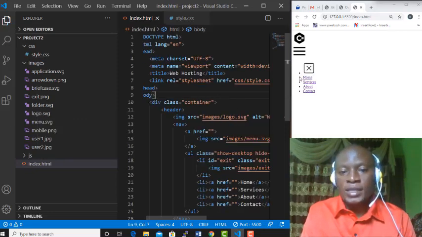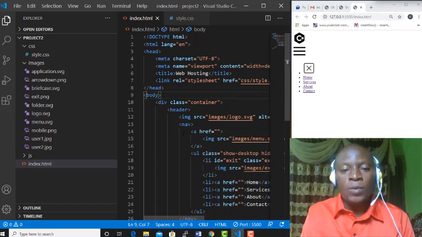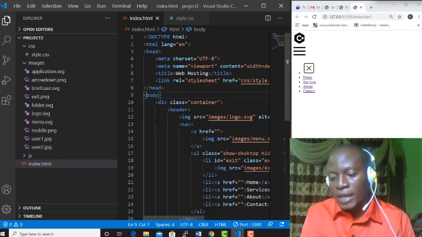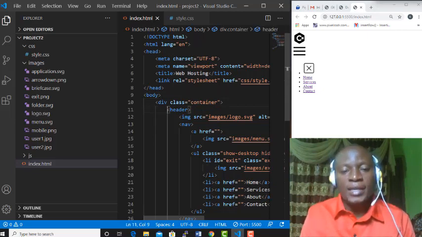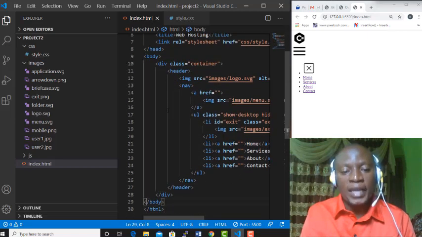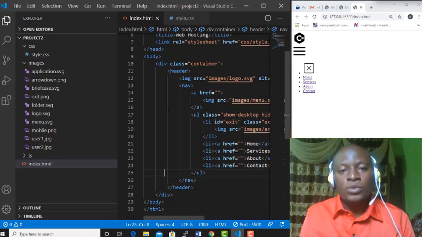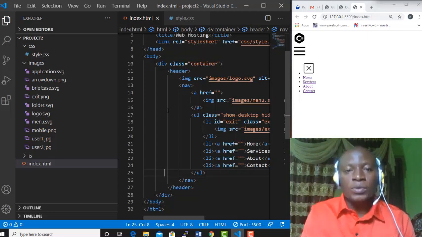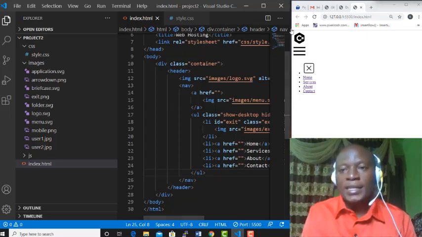Then immediately you see when I saved, these are the LI, so you can see that this is their default behavior. This is what we have. Until we add some styles in our CSS, you wouldn't get the look you are looking for. But for now, we are not interested in getting that look. All we are concerned about for now is to put the content on our page. So that is going to mark the end of designing the header part of our document in HTML. So I will proceed further to designing the next thing.